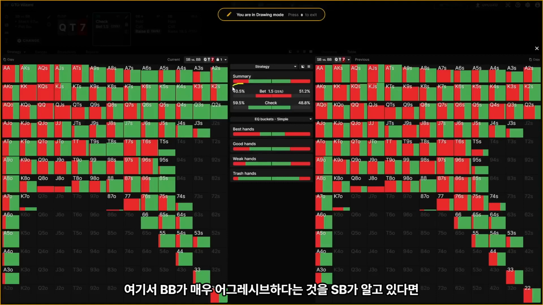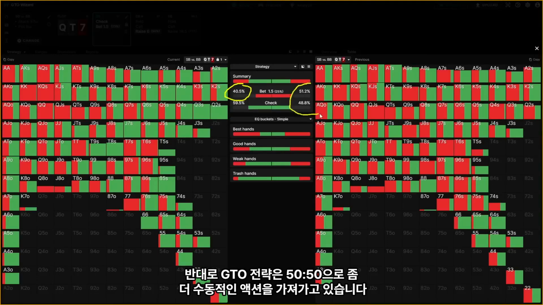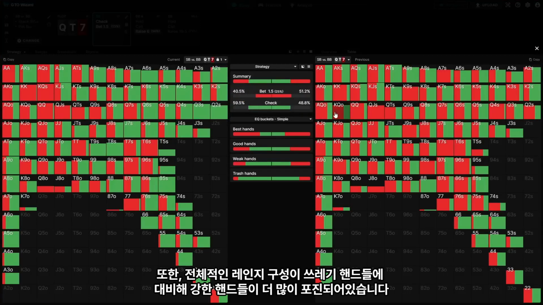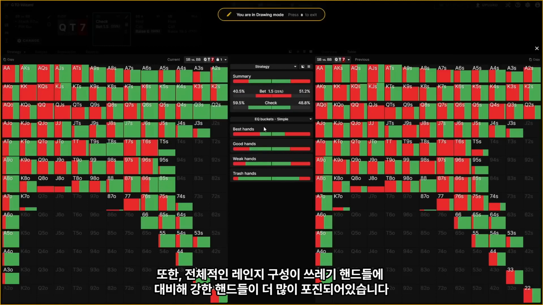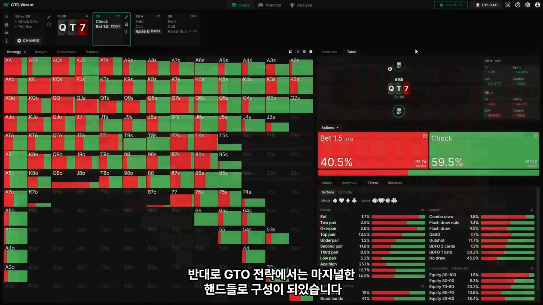Here we can see when we know that the big blind is very aggressive, the small blind tends to check more often, only betting about 40% of the time, whereas in a GTO strategy, they were splitting about 50-50, so definitely playing a bit more passively. Also, we can see that their overall range construction contains many more strong hands relative to trash hands, whereas in the GTO strategy, we put more middling stuff in there.